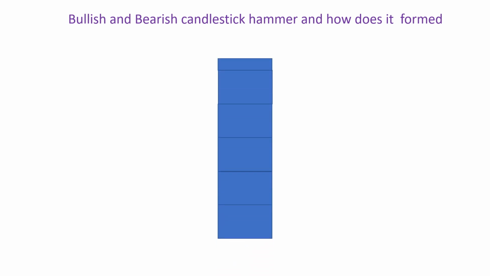Let's assume this is a candlestick, and the time frame of this candlestick is D1, 1 day of trading. In the morning, the market opens here. The price may go up or down. If it goes up, the color will change to green. That is the presence of buyers in the market. And if it goes down, the color will change to red. That's the presence of sellers in the market.